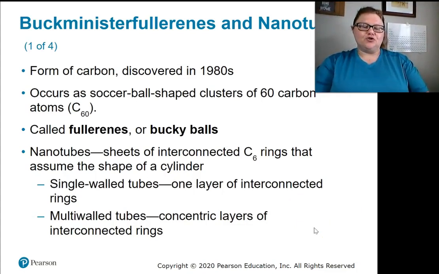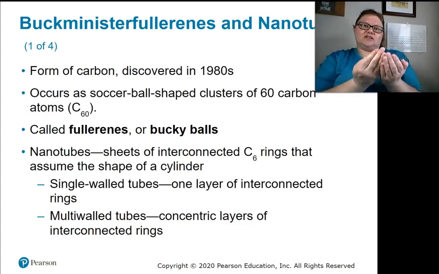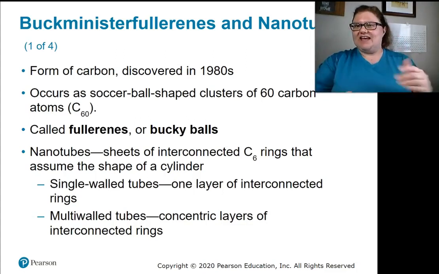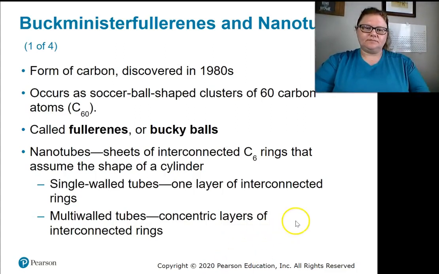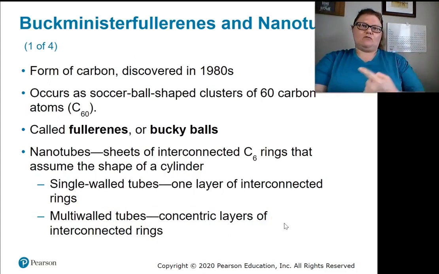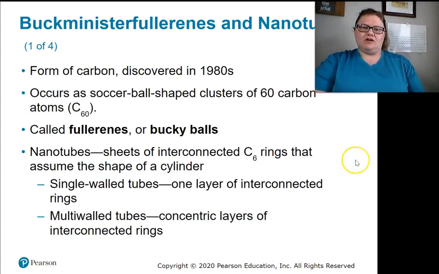They're single-walled tubes. If you imagine a straw where it's hollow in the middle, but the outside is like that sheet of graphite almost, where it's just rounded to make a straw, that's like a nanotube, okay? If they're multi-walled, there'll be rings one inside the other. So a very complex looking structure, okay?